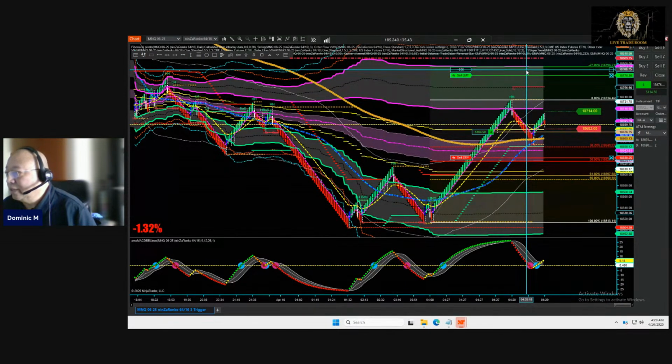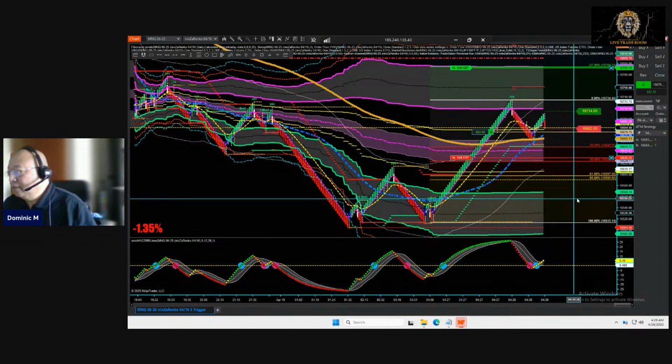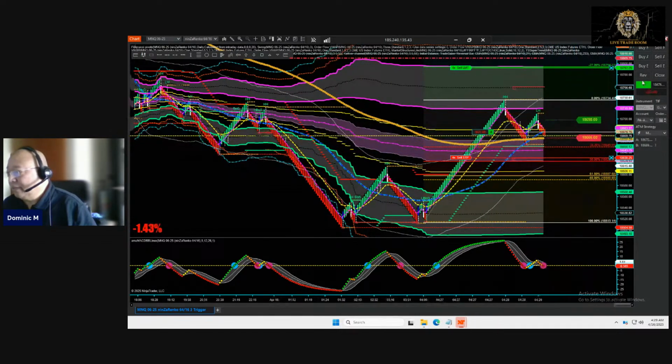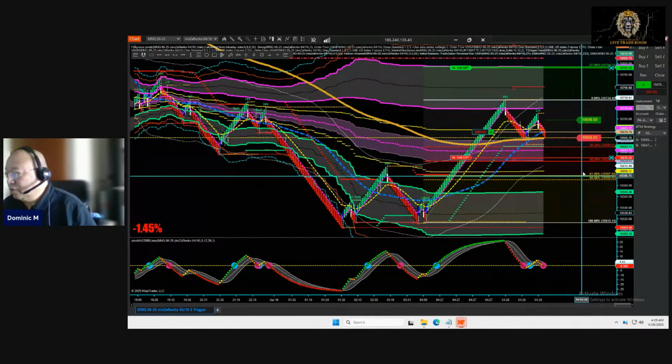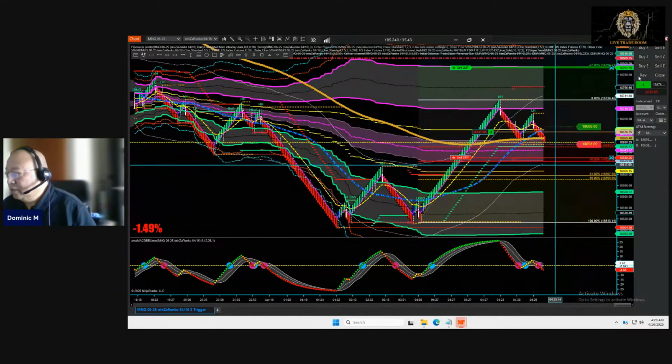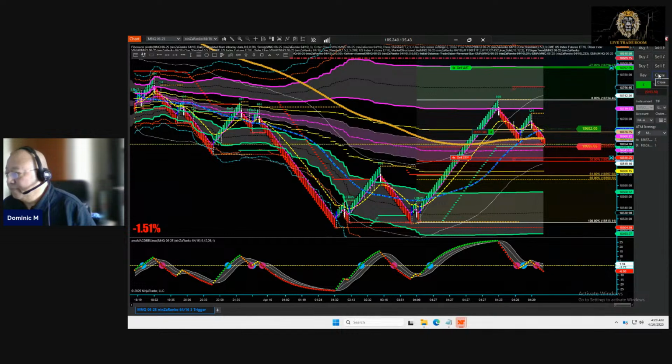Will it create a lower high here? A lower high? Let's see. If it does, it may come up. There it goes. It may come down now. Let's see. We have a lower high. Will it create a lower low? That's the question. And most likely it will. It's hitting the VWAP right now. See how they do that?